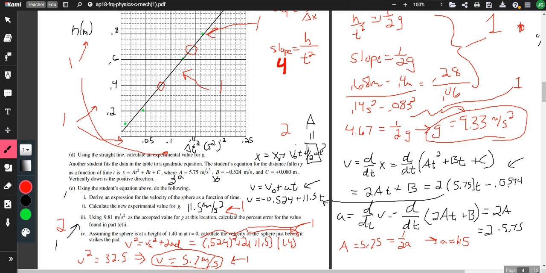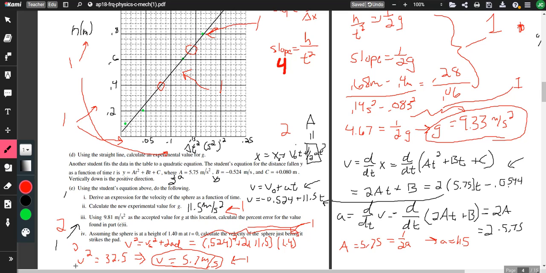It pretty much works the same way. For those who don't know, this equation right here, v squared equals v naught squared plus 2ad, this actually is a conservation of energy equation. You can check that out yourself. Just do it for potential plus kinetic equals kinetic. But what you end up finding is essentially the same idea: you get 1 point for recognizing that these are your values, and 1 point for using conservation of energy to get your answer. So either way, this was worth 2 points altogether.